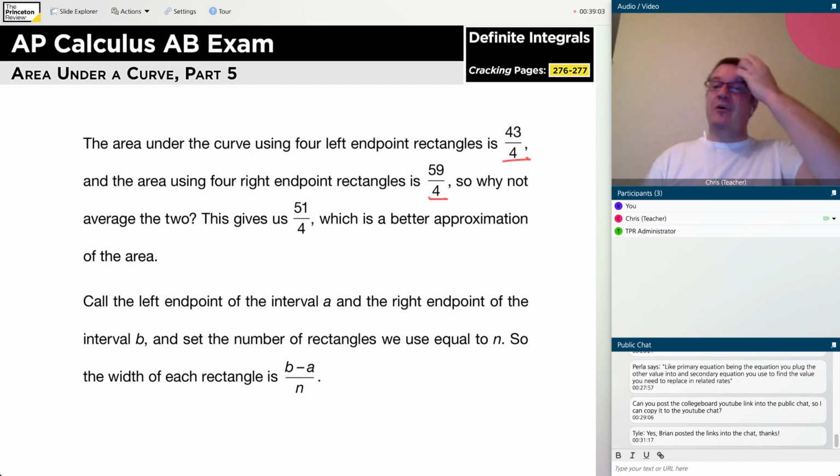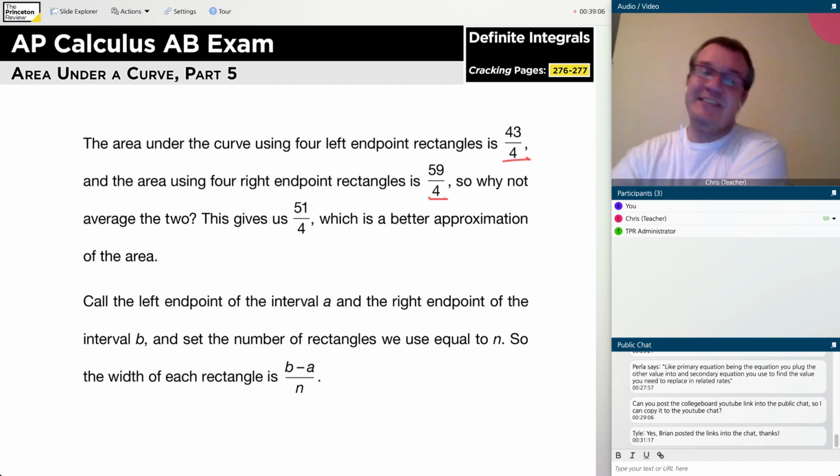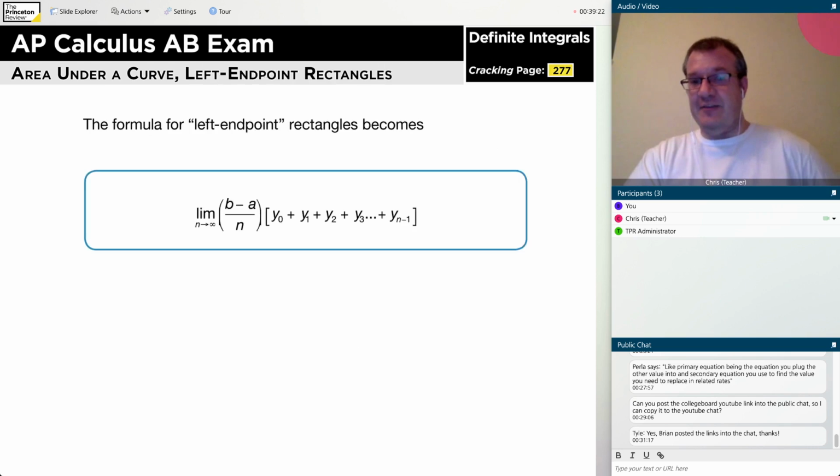And so when you're dealing with the thickness of rectangles, you're just going to take the b minus the a, or the closed interval, divided by the number that you want to figure out. That will be the width of each rectangle. Since we know the area formula for a rectangle is length times width, that's going to be what's on the outside of your parentheses that you'd have to distribute to every term, which is what we have here.